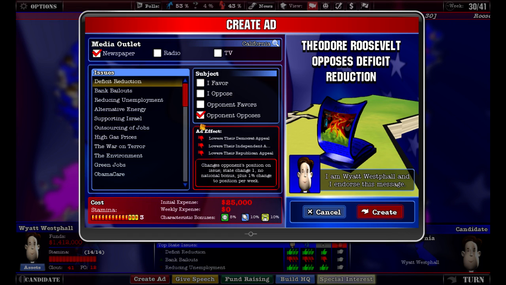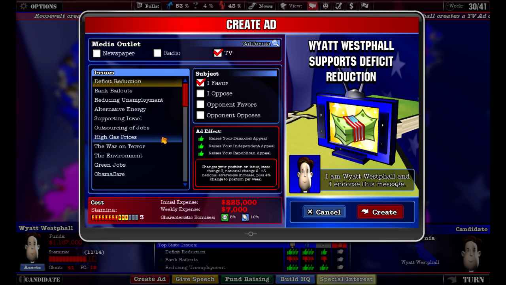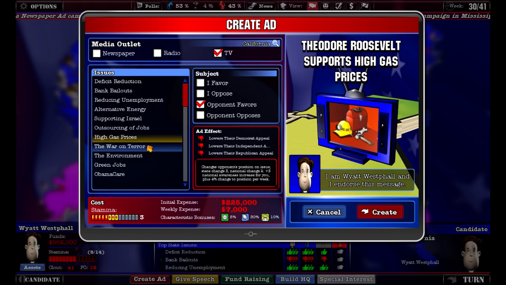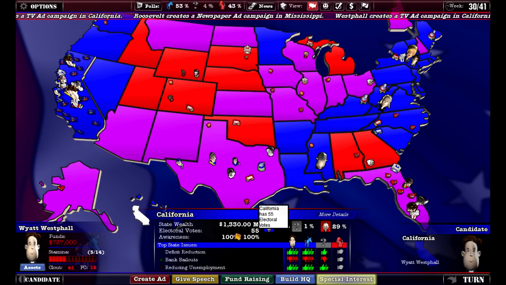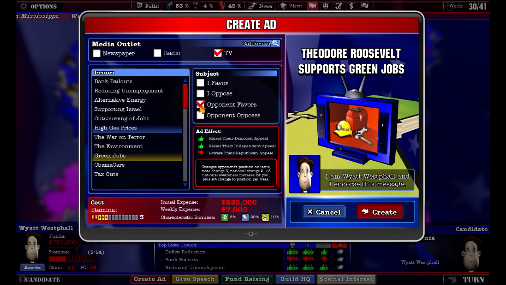Now we've got, did you know my opponent opposes... Excuse me, my opponent favors the outsourcing of jobs, which raises their Republican appeal, but whatever. Did you know my opponent favors high gas prices? Did you know that my opponent, excuse me, opposes the war on terror? Did you know my opponent opposes green jobs?